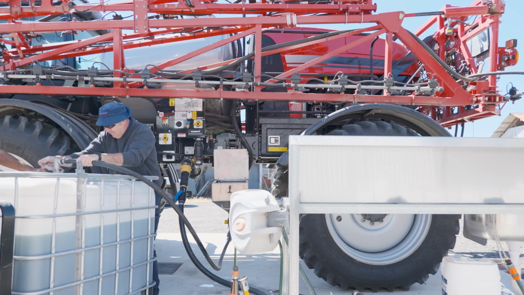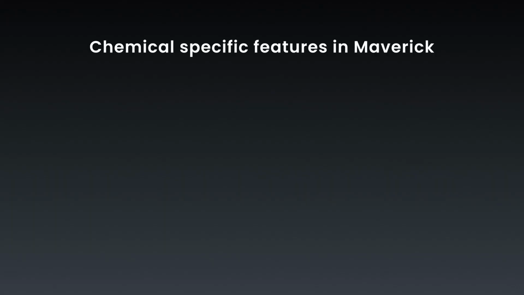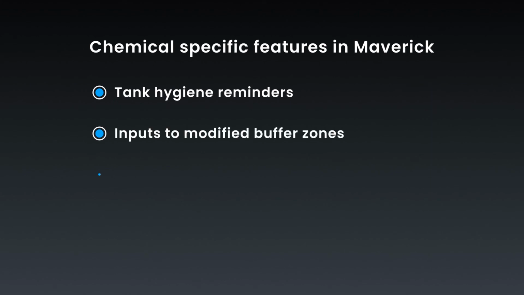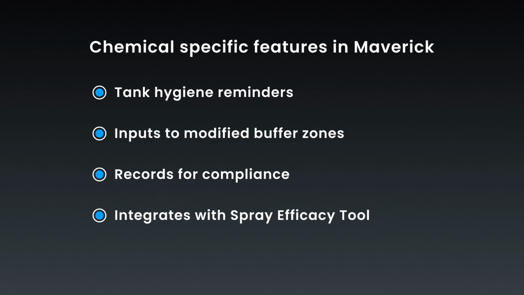It will also provide the ability to deliver tank hygiene reminders, inputs to modified buffer zones, and also create records for compliance, as well as integrating with the Maverick Spray efficacy tool. All this contributes to an exciting future of enabling regulators and chemical manufacturers to support permits for advanced operating levels.